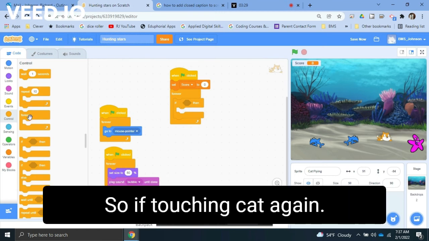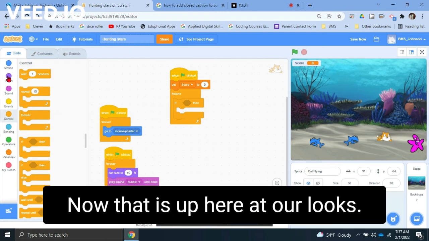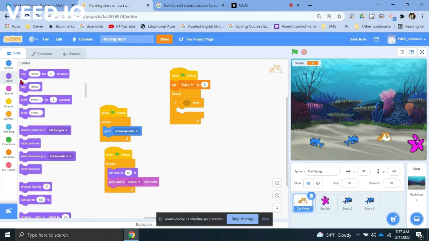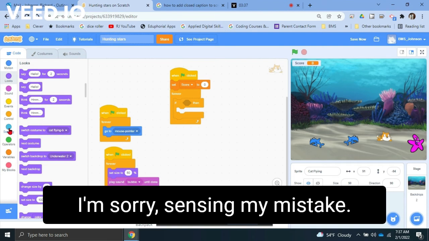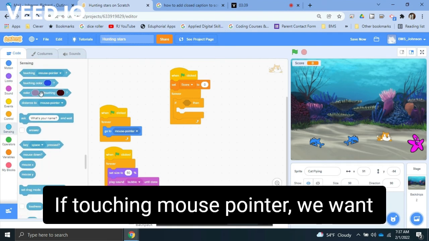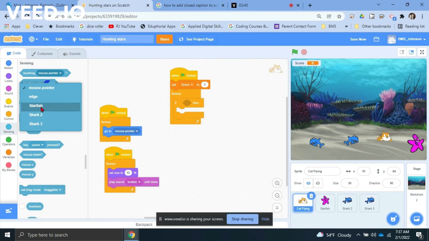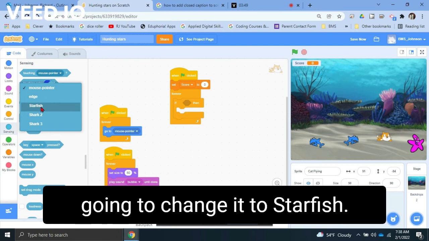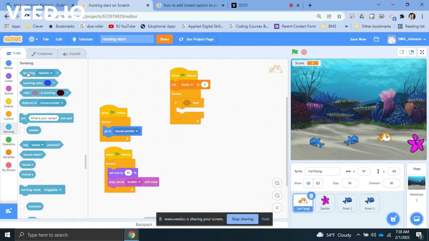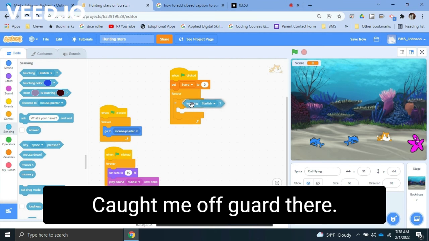So if touching cat, now that is up here at our looks. I'm sorry, sensing. My mistake. If touching mouse pointer, we want to change that to flying cat. I'm sorry. Since we're on the cat, we're going to change it to starfish. Caught me off guard there.